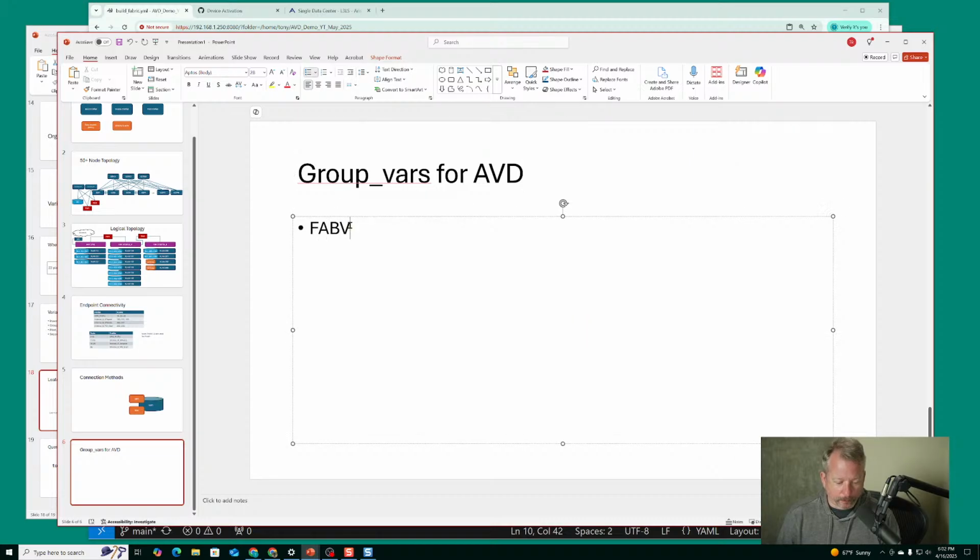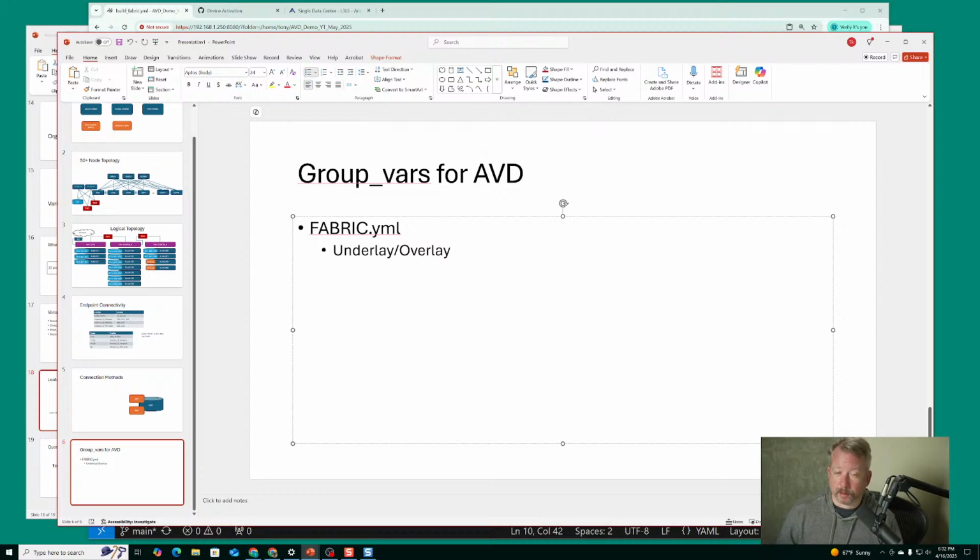So first off, we're going to have a fabric.yaml file, and that's responsible for the underlay and the overlay configurations. So the underlay will build a simple routed topology that will announce the loopbacks into the routing protocol. So it can be IPv4 or IPv6. Each device will get its own loopback 0 address.